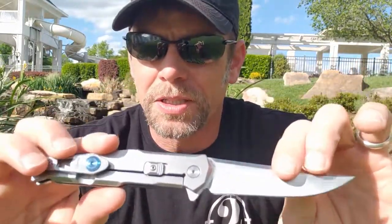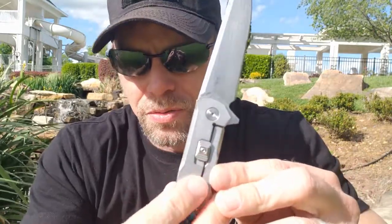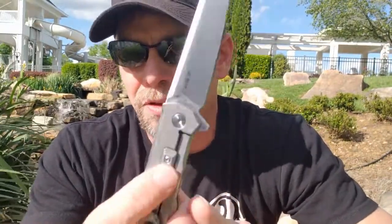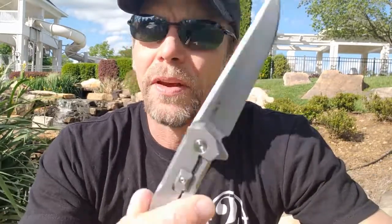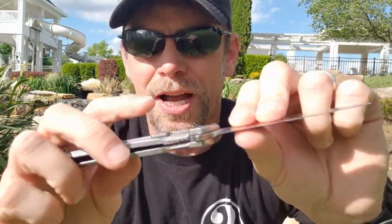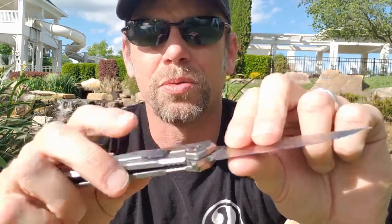It will do all your daily tasks — I've cut up a lot of boxes, opened a lot of packages, shaved some wood, did some carving. You can use it for in-the-woods purposes too. You have that beta lock that will prevent it from closing. Frame locks are already fairly strong by nature, so this just gives you that extra security. I've never used the lock personally and don't think I ever will, but it's there if you want it. What I do like is that it prevents me from overextending the lock bar — and you're not going to get that on hardly any budget knives.